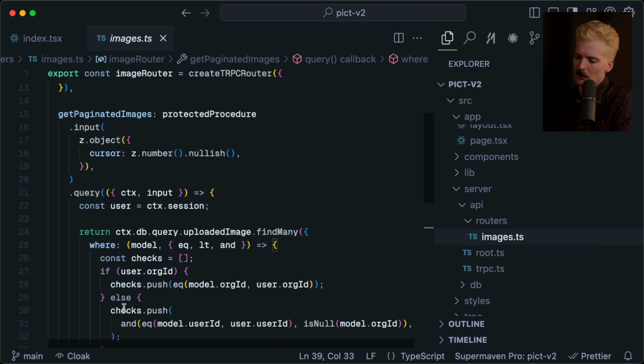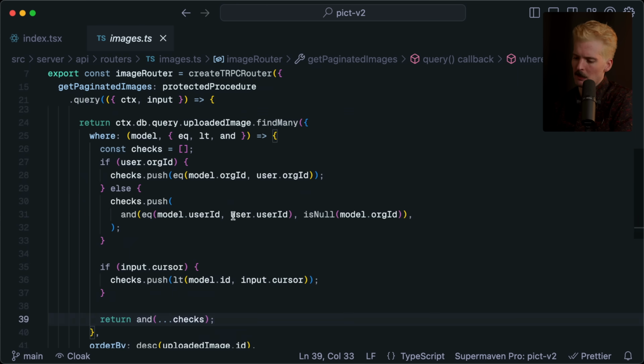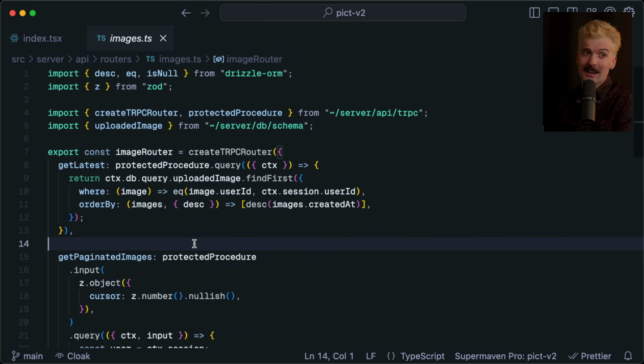But the thing you'll notice here is most of the code has nothing to do with tRPC. It's just writing TypeScript. Like I'm just writing what I need to do. There's no type definitions there. In fact, if you look closely, you'll notice there's no type definitions in this file. This is technically a vanilla JS file. No types here at all.